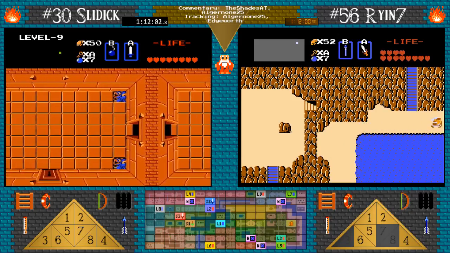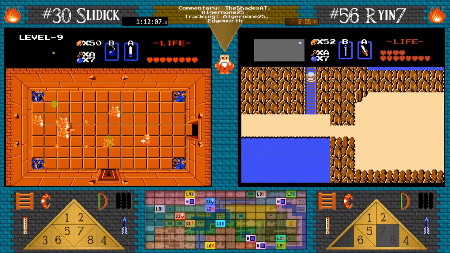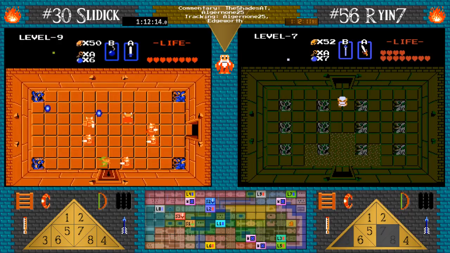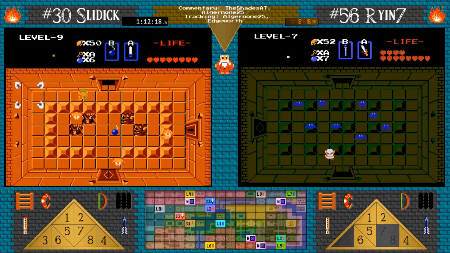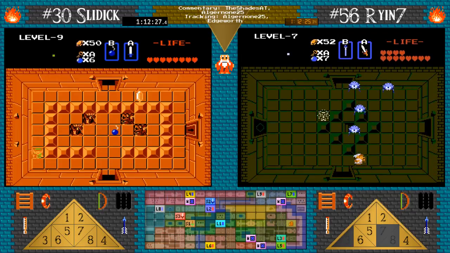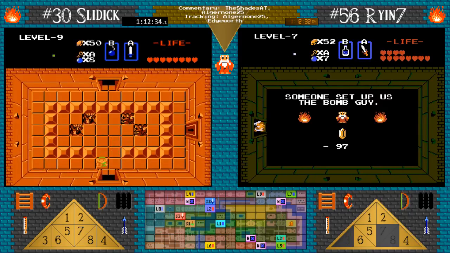Yeah, except for one thing. There's still one particular boss floating throughout this dungeon that you're going to run into at some point, and you don't want to be dealing with that. Yeah, Patra is going to do Patra things, and he does not care about your plans. But Ryan still has almost all of level 7 to deal with, and a large chunk of level 8, and he does have to finish the Triforce in level 3. So this is a pretty good lead for Slidick, all things considered.